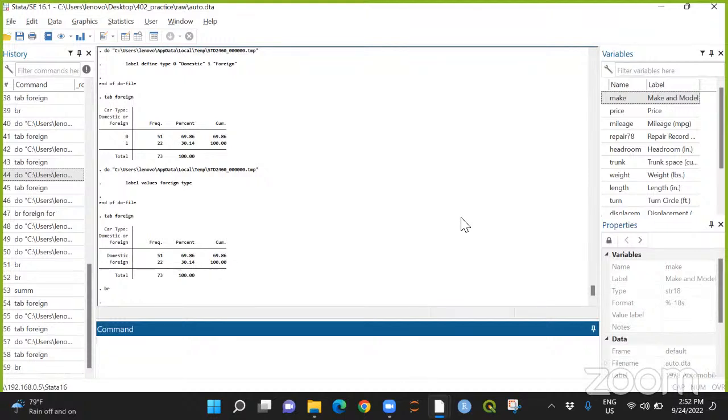No. Because, think of it this way. You have several binary variables which take value zero as no and one as yes. So you can have a value label which is assigned to several variables. That's right. There's a direct way to do it also. It's called encode, but I would suggest you not to do it because you don't get to decide what is zero, what is one. Stata will do it automatically. That's not something we want going forward, right?